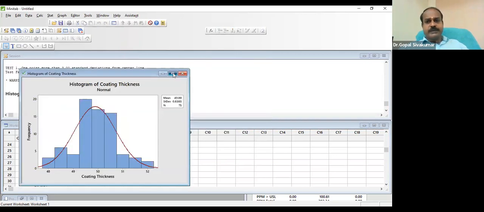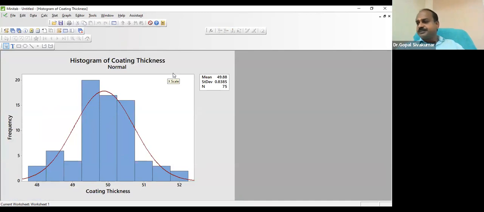And now tell me, is your data looking normal? Looking normal or not? Yes, sir, it looks normal, symmetric data. Very good. When you expect normality, it won't be a perfect normal. That's difficult, right? And none of you can be a perfect gentleman always. Same manner, your data, more or less normal is fine.